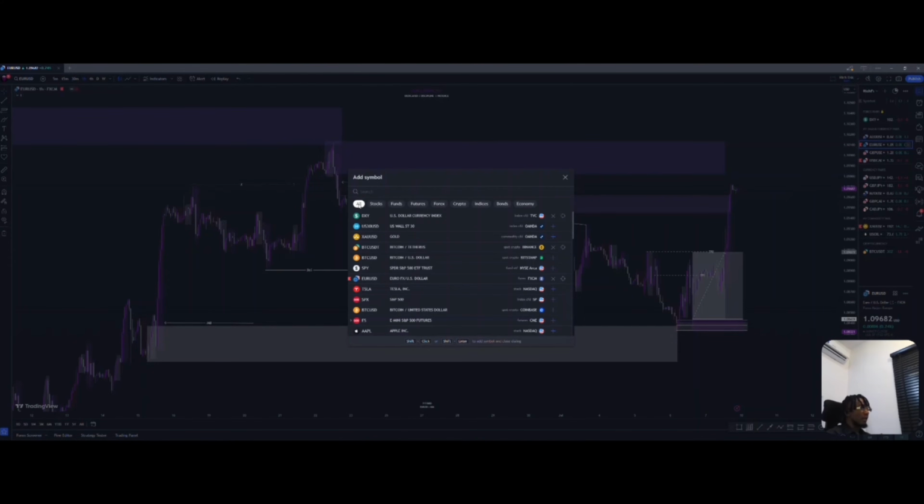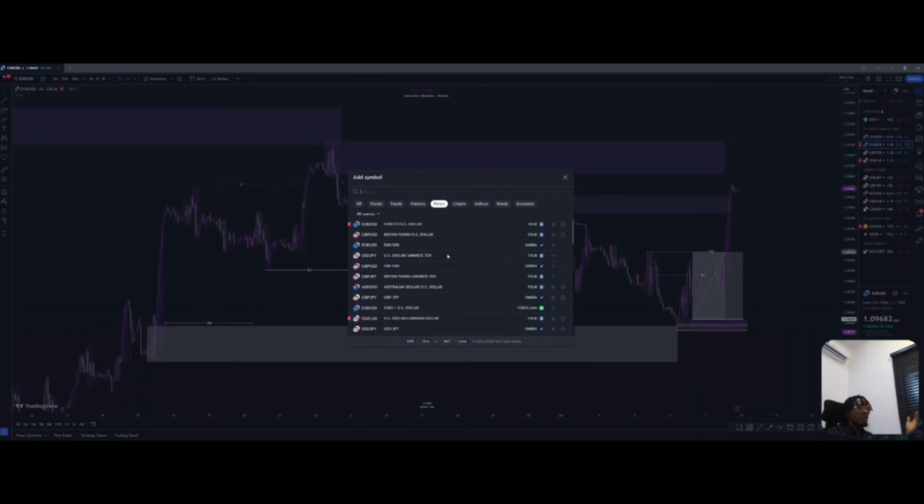This all is like showing you all the instruments that are being traded in the market, from the stocks to funds, crypto, forex, indices. But we as forex traders, or maybe you might be a stock trader or a futures trader, or maybe a crypto or index trader. But we as forex traders, we simply click on forex so that we can see only the forex pairs, which are the currency pairs. So when you click on forex, it will bring you here. If you're a crypto trader as well, you can click on crypto.